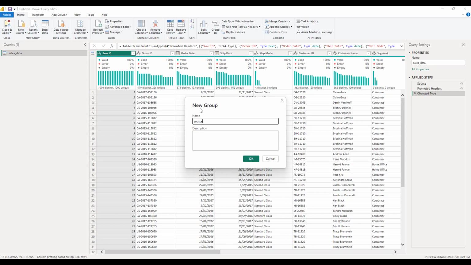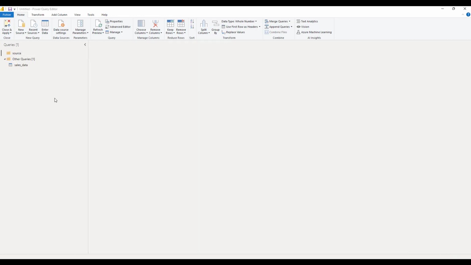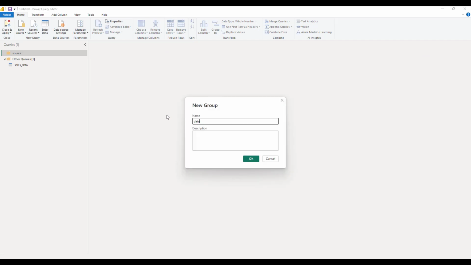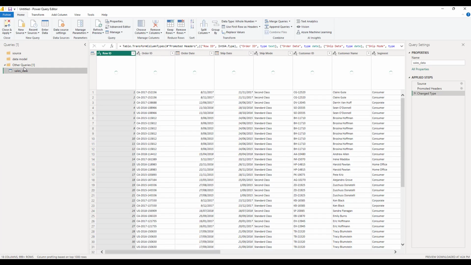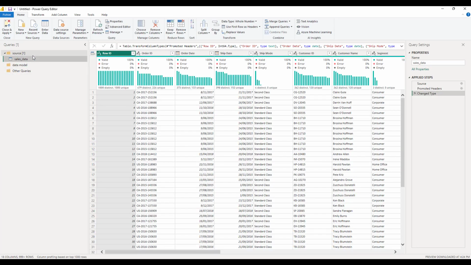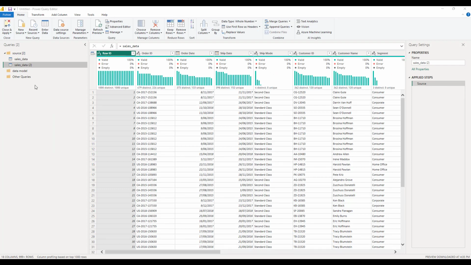So I like to have that under source for our main file. And then we're going to have our data model folder to organize all our data models in. Let's move this over to the source folder. So we're going to leave the source query as is. We'll do our reference. And now we move this query down into the data model folder because now it will become our fact sales table.